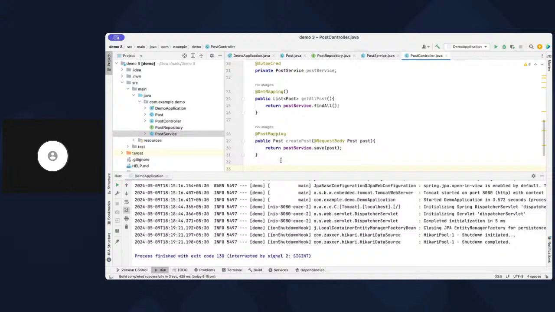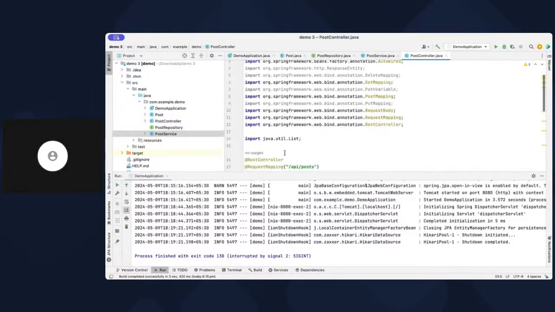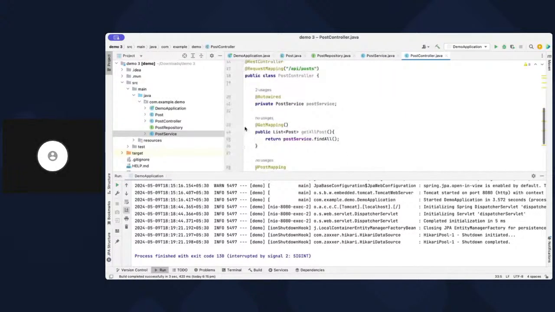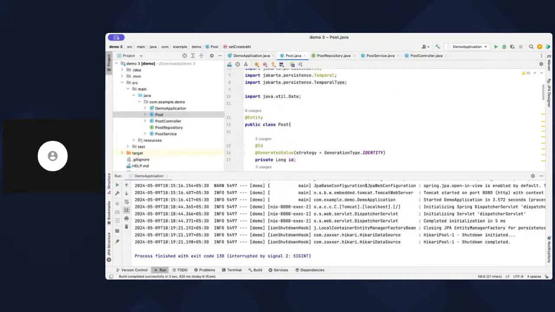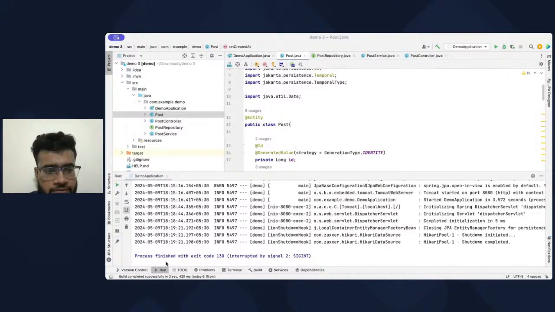Let's first try to understand all of these, and likewise we can get more of these things. I'll share the full code with you guys, don't worry. So this is how the whole flow will work. Any doubts here? Any doubts? Anyone? Any doubts anyone is having? So let's quickly run this app and move to Postman.